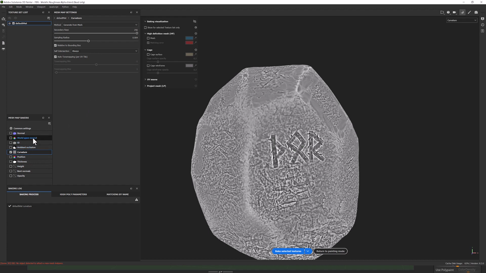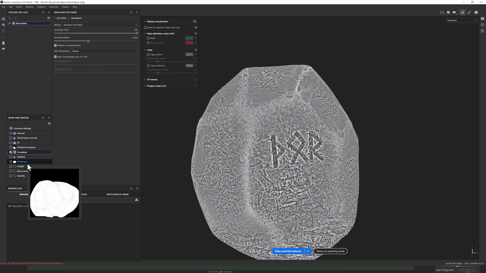These other maps generally just work. Thickness is something I would use if I had a model with very thin areas and very chunky areas, and thereby I could get it to focus on the thin areas or the chunky areas in our texturing process.